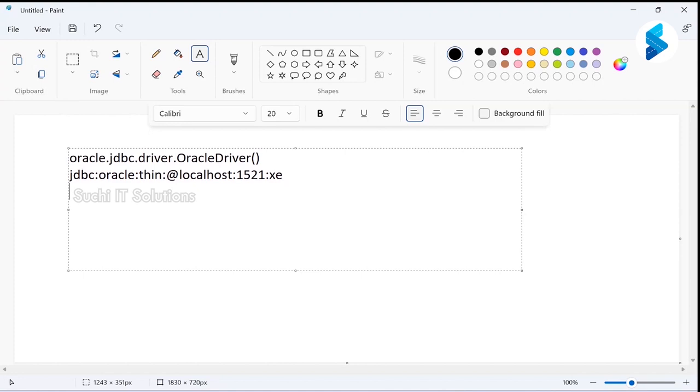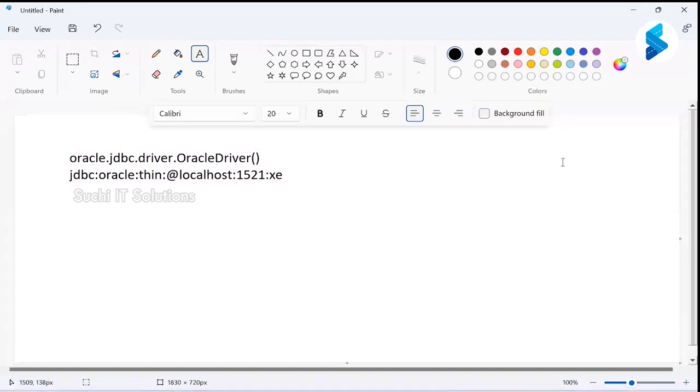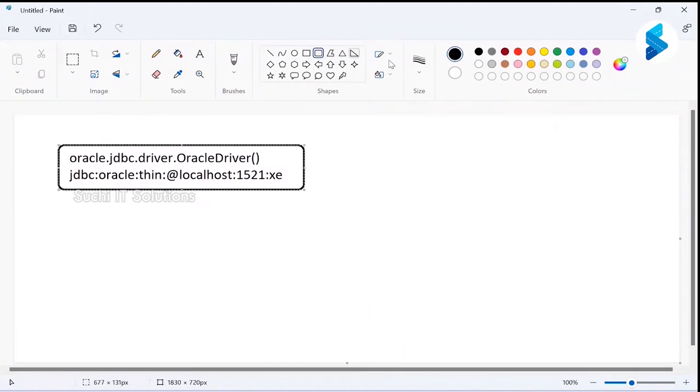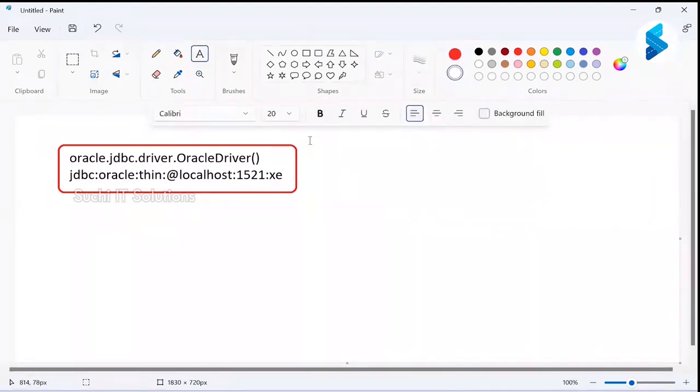Are you clear, sir, please? OracleDriver is a class name, given by whom? The Oracle organization. What is the protocol? jdbc:oracle:thin:@localhost. This is the way. This class and URL is given by the Oracle organization.